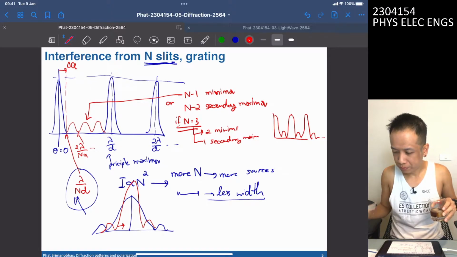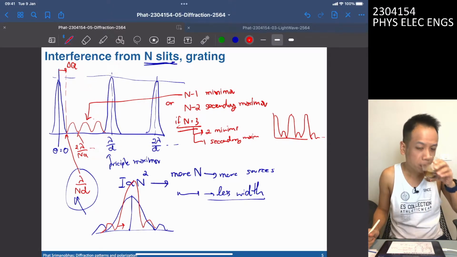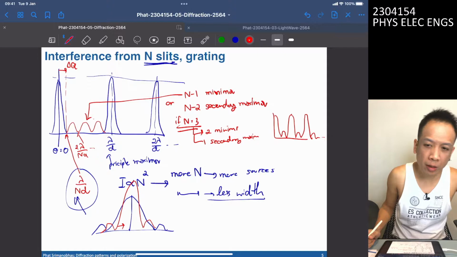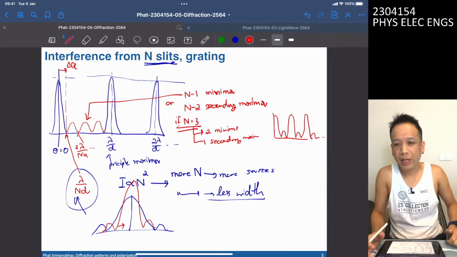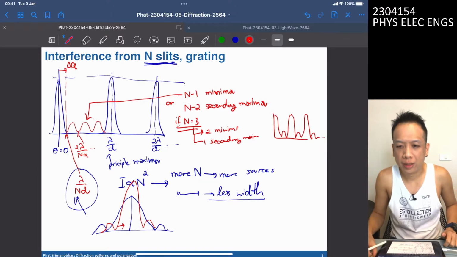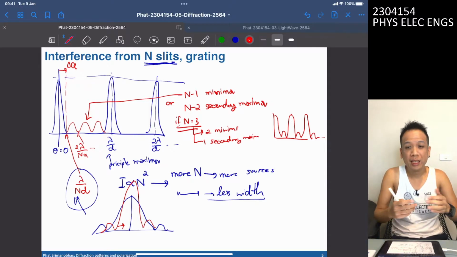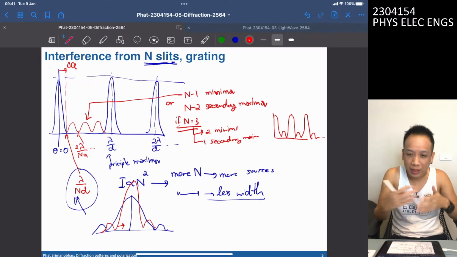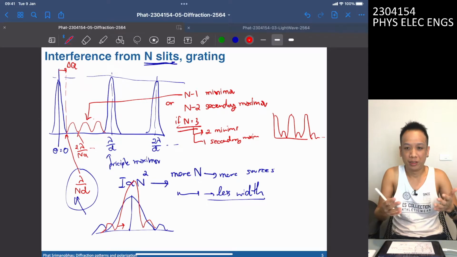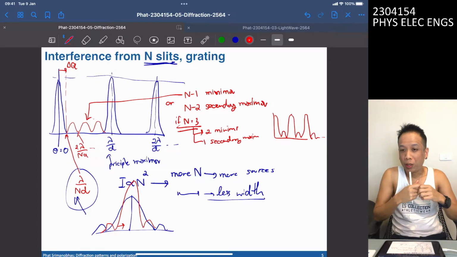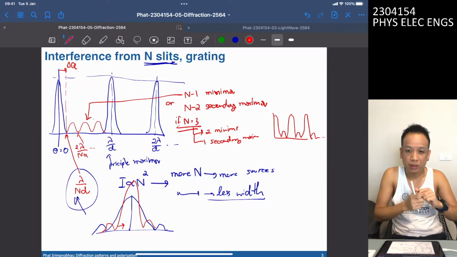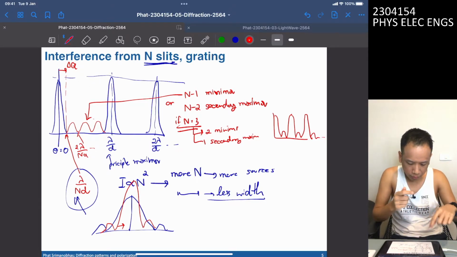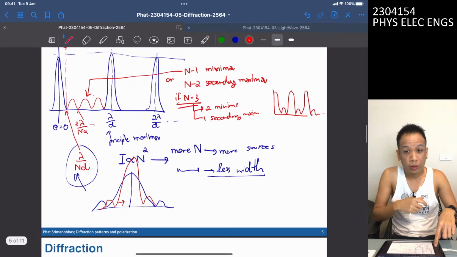So we move on. Now at this point, you can basically describe the phenomenon with a multiple number of slits, okay? But going back to the question, if we have just one slit, what is going to happen, okay? And that's what we call diffraction, okay?